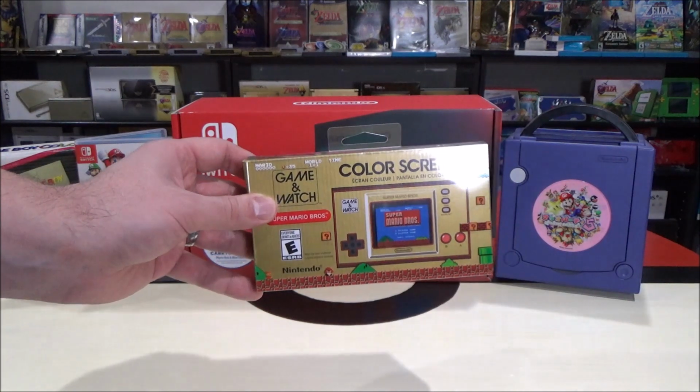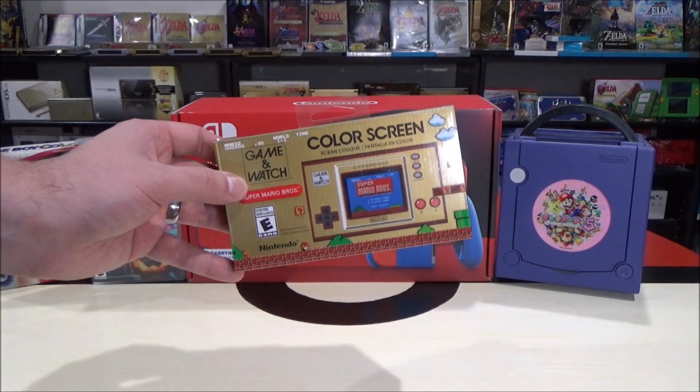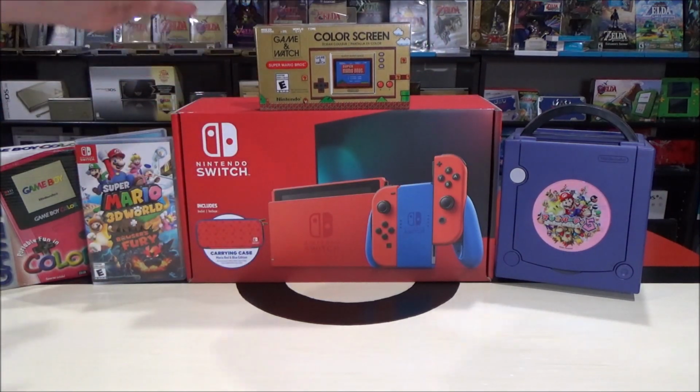I think it's a really cool piece of tech. I think once we can maybe mod these and put on more games, which people are starting to do, that becomes really interesting as well for a kind of handheld mini device. That is really interesting, especially with NES games. I know Nintendo doesn't want people to do that, obviously, as long as you're not selling them and making profit on it. So, kind of a really neat item, and I'm concerned about Nintendo discontinuing all of these Mario items, basically the anniversary for the 35th. They're canceling Mario 35, they're canceling this, and they're canceling All-Stars. Maybe that's worthy of its own video.